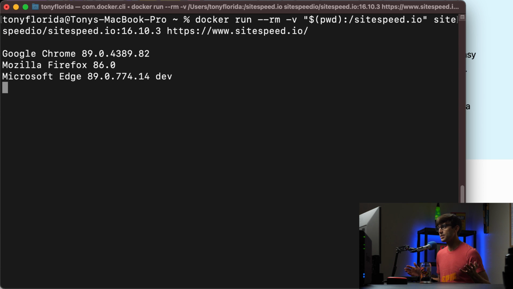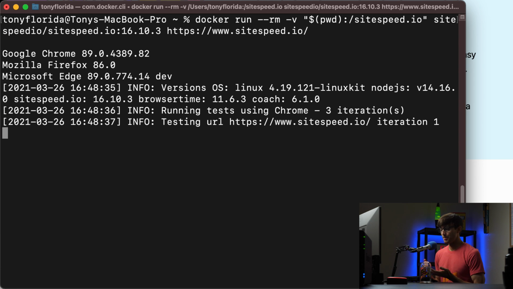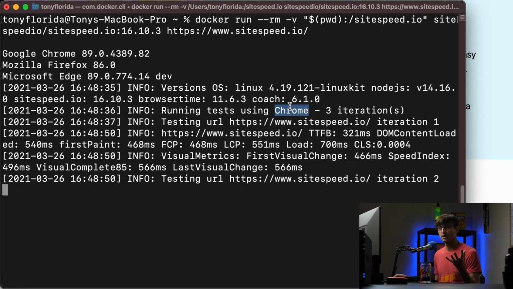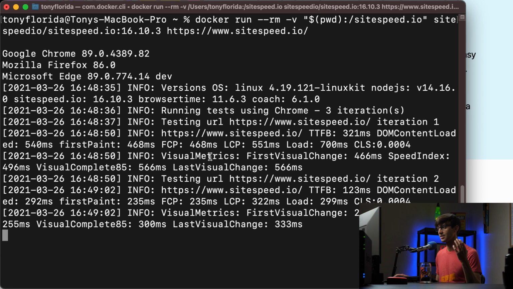And by default, without specifying the number of times that the test is going to be run, it's going to be run 3 times. So you'll see that it's on the first iteration here. The default browser is Google Chrome. So that's the browser that it's artificially testing from in the background behind the scenes. And now it's on the second iteration, and then I'll do the third iteration, and it's spitting out the statistics as it's doing this.